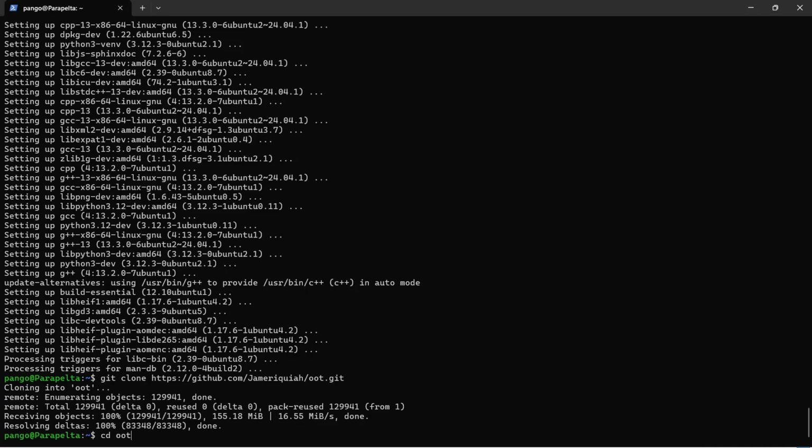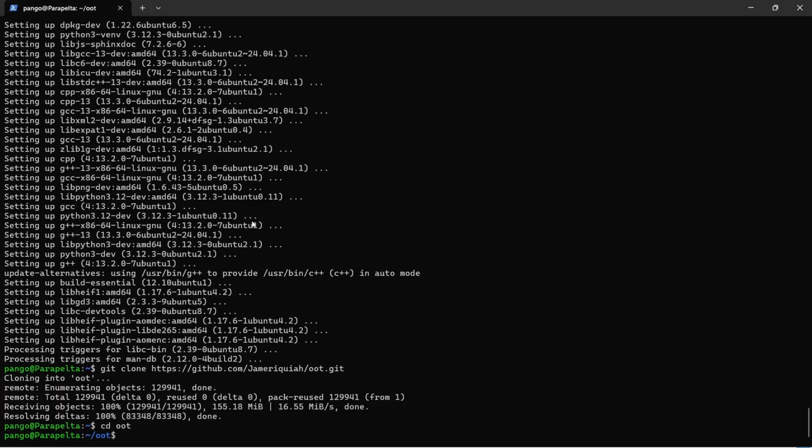So once it's done cloning, we actually want to change the directory into the folder, and at this point we want to insert our copy of the game. There are a few ways of doing this, some you'd probably prefer. You can do this manually if you know the paths, which I'm going to do here with a sudo copy, and then I'm going to grab it from my Windows, which is in my videos folder, don't question it, and then it's going to point from there, which is called that, and to my next one, which will be base ROMs.